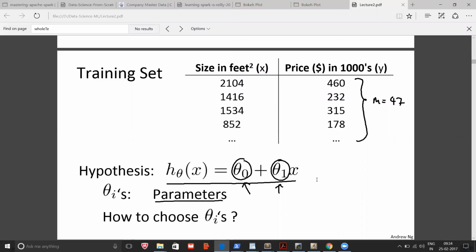How do you have different types of lines? You will have different types of lines based on the value of intercept and m. If you are very new to this, y is equal to mx plus c is how you define a line. Based on different m and different c, you will have different lines. Here m and c are nothing but theta 0 and theta 1.